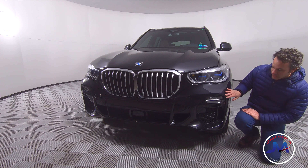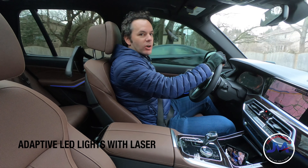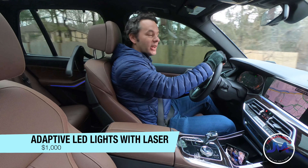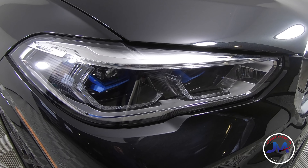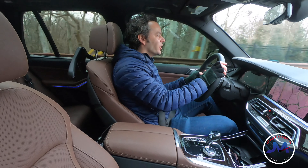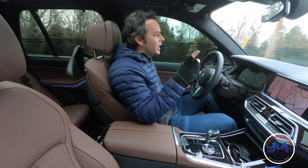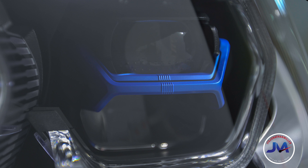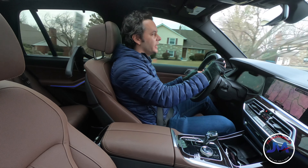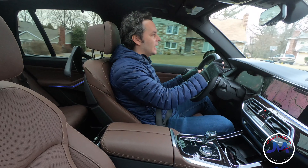I'll put on screen the difference between the X5's big grille and the X7's giant grille. This car features the M package, so you get a more sporty bumper front and rear for a more aggressive look. This car also has the optional BMW laser lights — yes, the headlights have lasers in them. We're not in Austin Powers. The way you can tell on new BMWs is you'll see part of the headlight is blue; if you see that blue, you know it's a laser headlight equipped car. It first came out on the i8.